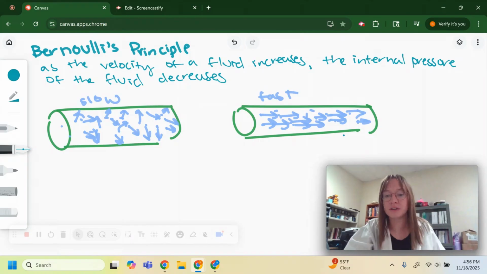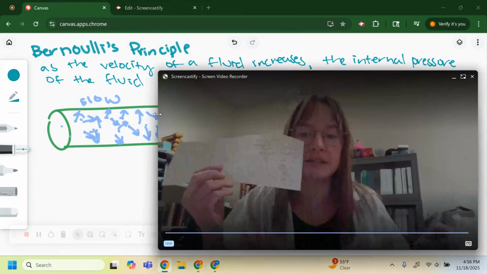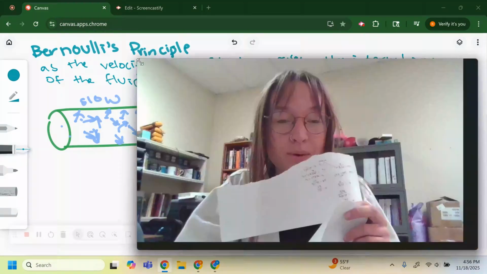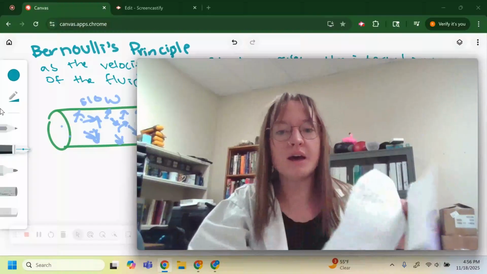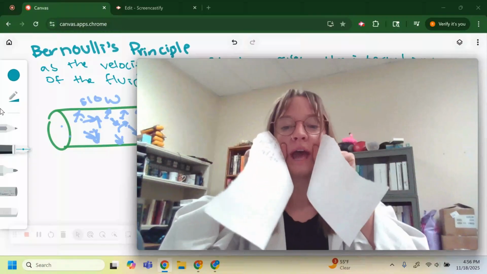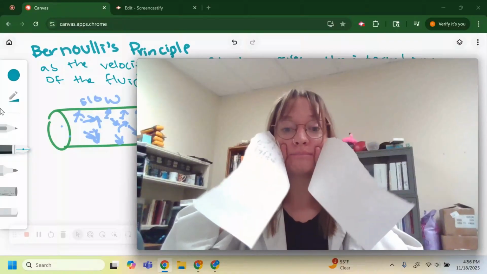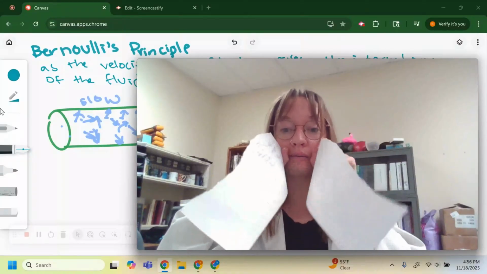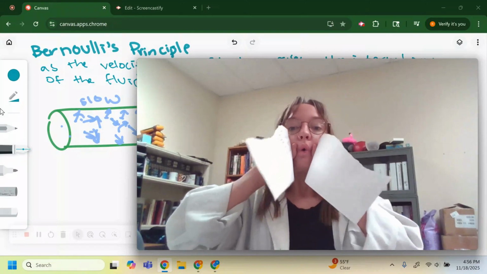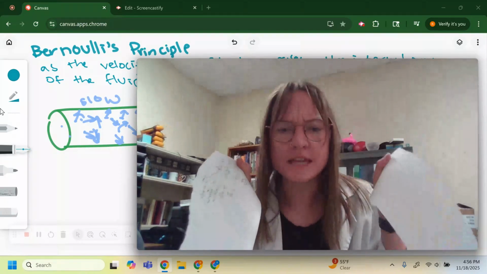And I wanted to show you an example here. So here I have some slips of paper. One of them has some physics equations written on it, which is super fun and makes it an even more fun piece of paper. Now here's what I'm going to do: I'm going to hold both of these up next to my face like this, and then I'm going to blow between the two pieces of paper. The question is, when I blow between the two pieces of paper, which way will they go? Well, when I blow between them, watch what happens. You can see that the two pieces of paper move together.